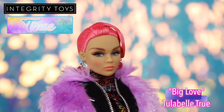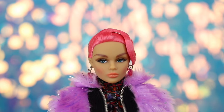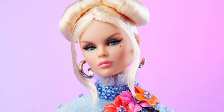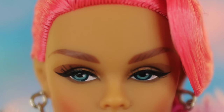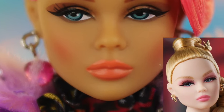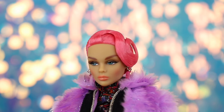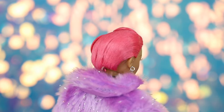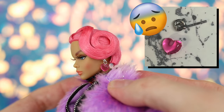Next up, we have our main gal, Tula Belle True — this version is called Big Love. She's now the creative director of True and is ready to take on the world. We haven't seen Tula Belle 2.0 quite as daring and colorful as this one. Big Love Tula Belle is in the sun-kissed skin tone, the tannest we've seen her in this iteration of the 2.0 sculpt. She has intense ocean blue eyes with warm brown eyeshadow and pink on her eyelid, featuring a brand new eyeshadow screening shared with Sweet Temptation Tula Belle. This softer screening addresses collector feedback about her original harsh-looking eyebrows. Her lips are a neutral peach pink. You won't miss this Tula Belle with her vibrant hot pink hair, styled with a single large curl swept to the side and gelled back short. She has adorable heart-shaped pink earrings — be careful, as one of her heart-shaped beads fell out and required reattaching.